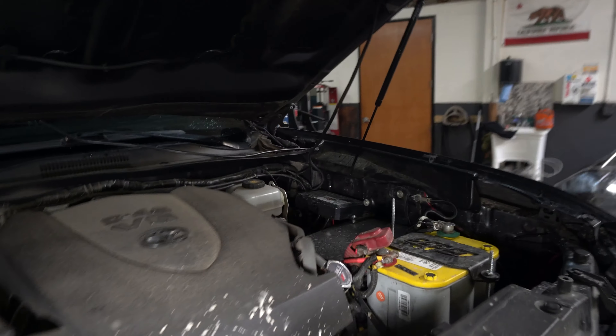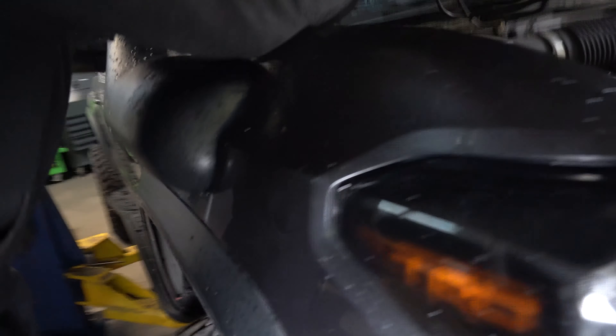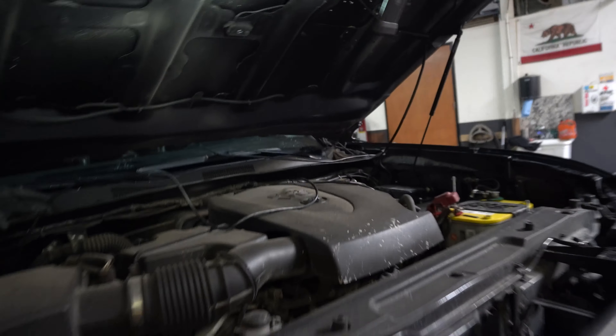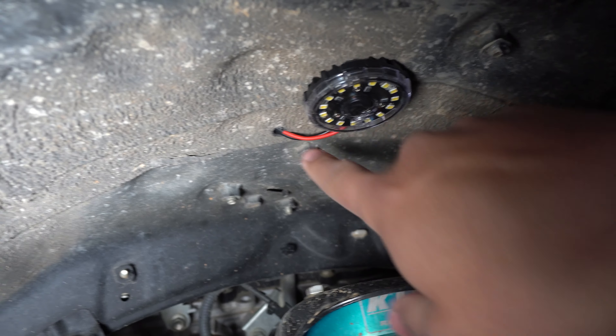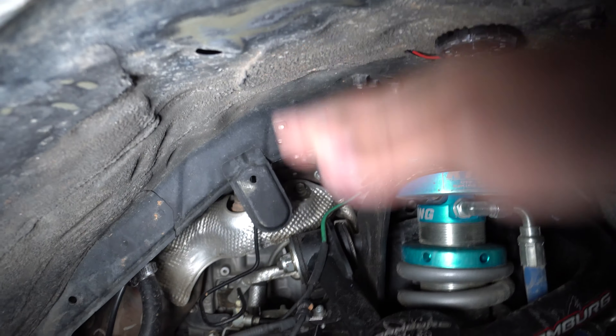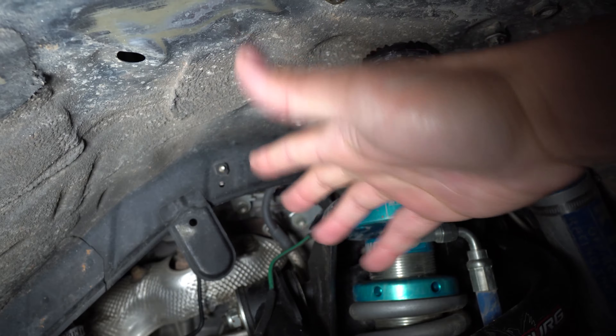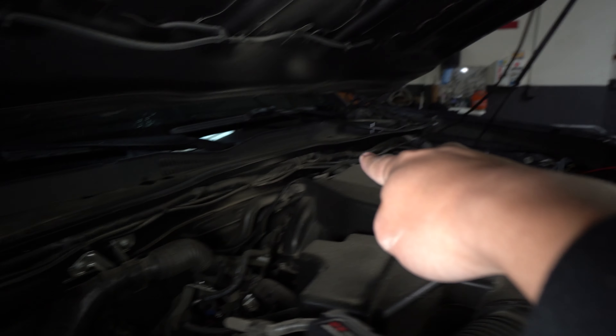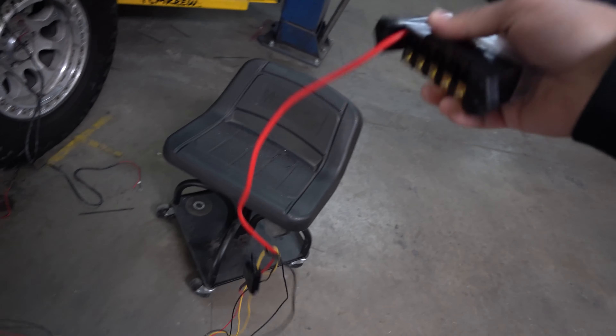The wires from the back have been run up through here and into the engine bay so we can cross them over — my switch panel is on that side, so all wires need to meet there. Jerry drilled a small hole so the front wheel well wire could go upward into the engine bay rather than hanging down where the tire could flex and tear the wire over time. That wire now meets up with the ones from underneath, all zip tied together to route toward the controller box.